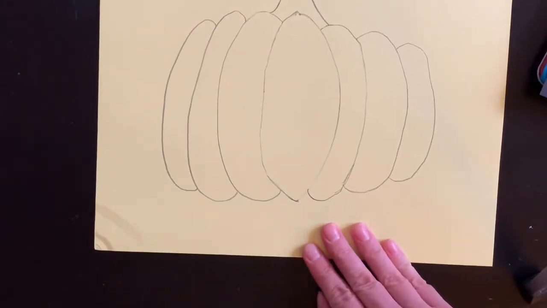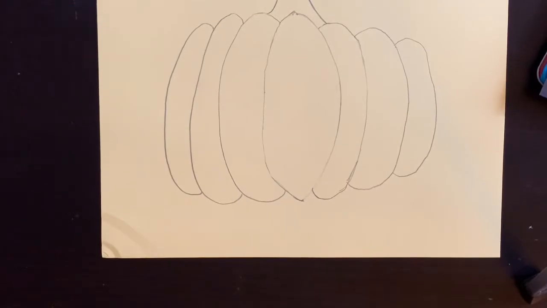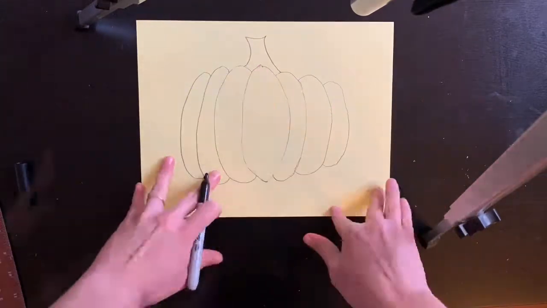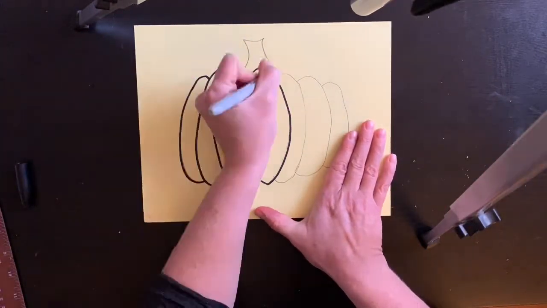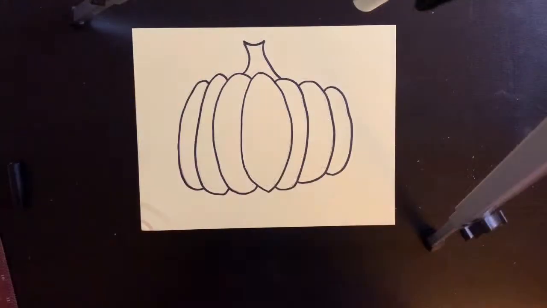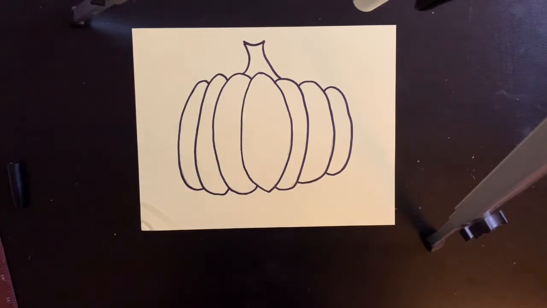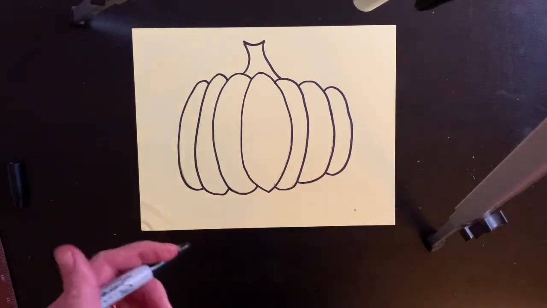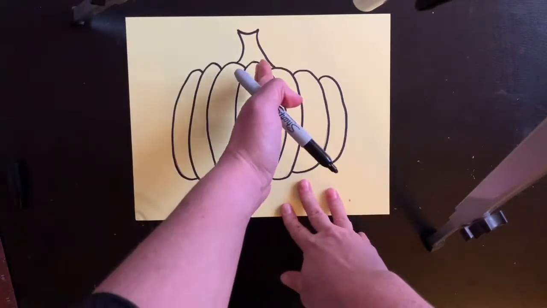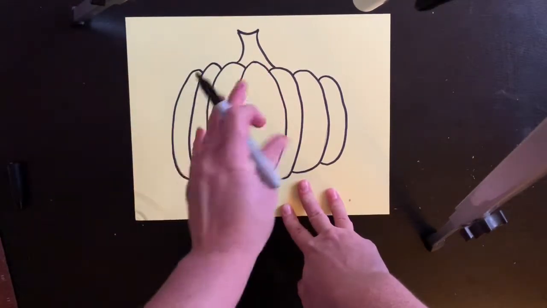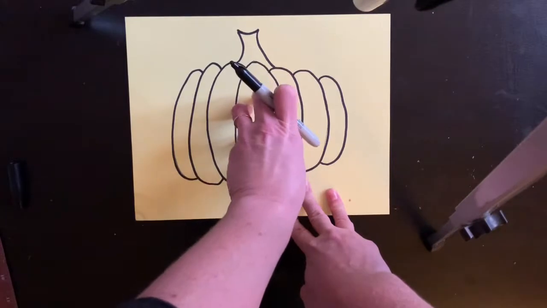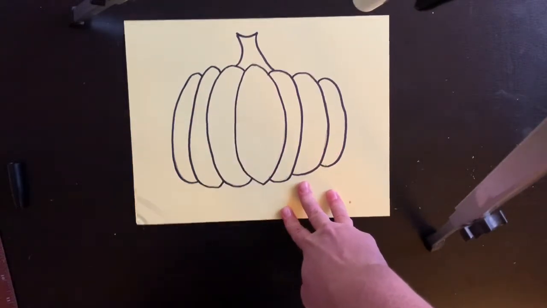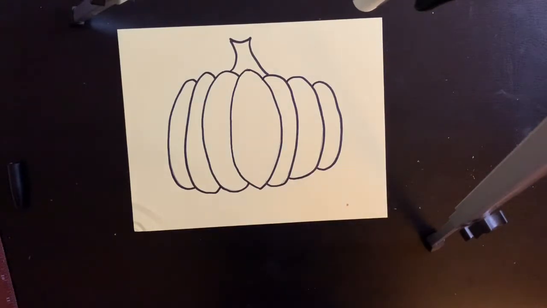I'm gonna go over it in sharpie and add my dots. You can really create some dimension with the way you choose to do your dots on your pumpkin. I'm gonna choose to do big dots down the center so it really looks like this part is closer to me, and then I'm gonna spread them out and see where it takes me.